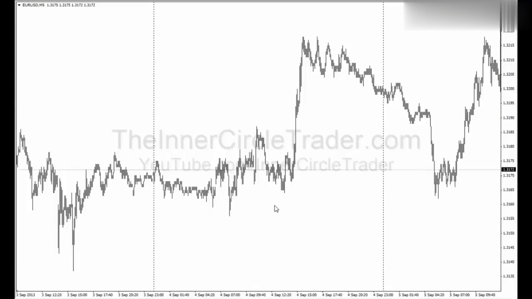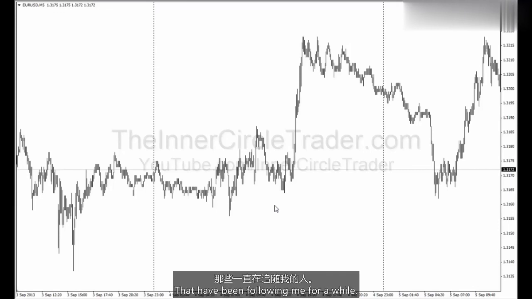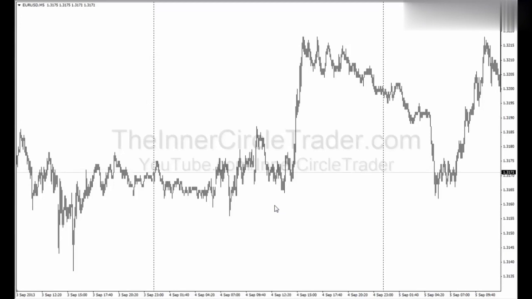Again, for the New York session, it's going to be 12 GMT to 15:00 GMT, and 6 GMT to 10 GMT for the London Open kill zone. And for those that have been following me for a while, if you notice there's a slight difference in those windows, I just did it for this teaching series because there are a lot of members of FX Gears who are not familiar with my stuff, and I'm not going to be populating their website with all of my videos. So I made it user friendly so you can have generic time windows to work with, and they'll be very friendly to you. There's nothing going to be missed outside of those windows of time.